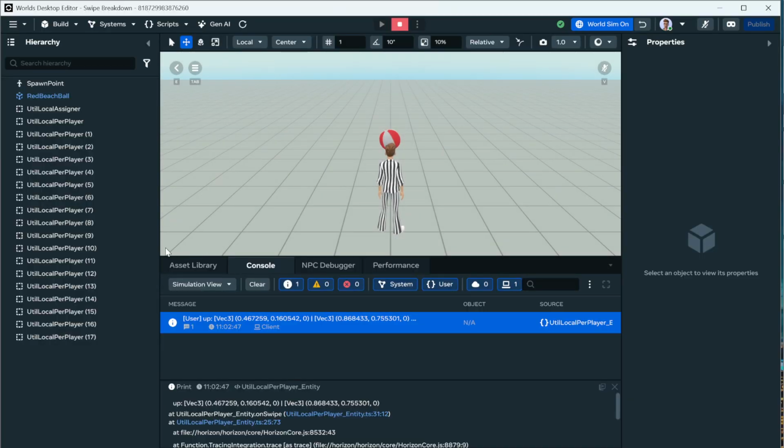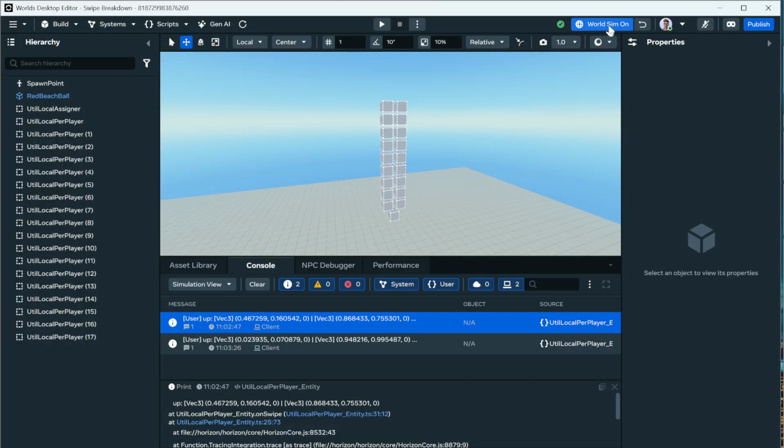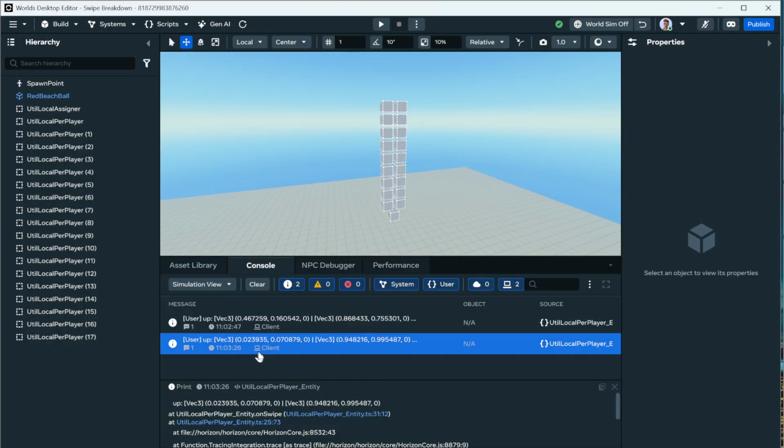So play, drag from 0, 0 to the top right. I gotta make it an actual swipe. There we go. Swipes, I guess, have to be fast. You can't do a slow swipe is what we're seeing. And so we can see that it does start close to 0, 0, and it ends close to 1, 1. So yeah, I'm totally right. That's phenomenal. We can definitely use that to determine which direction, because we know that the center is gonna be 0.5, 0.5, but we can also subtract these to get a direction vector.